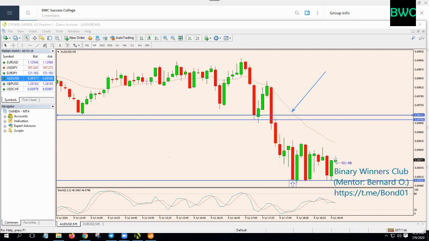You are standing in front of a train and you are saying, I'm going to stop you. People call it catching a falling knife. You don't do that. This is a waterfall where if you were to use a Bollinger Band, a candle closes below the Bollinger Band, you say, okay, I'll buy. It closes again outside, you say, nah, I'm going to buy. It closes below again, and you can continue doing this.